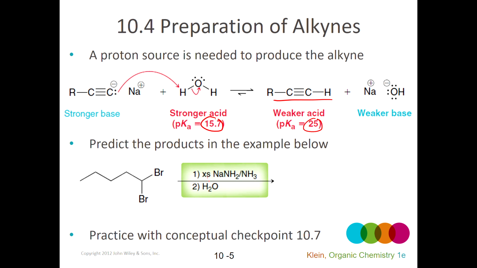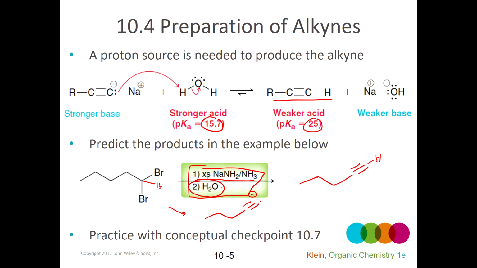So if you see those two sets of reagents in sequence, that's what's happening. The first set of reagents is doing the elimination and deprotonating the alkyne. So that first set of reagents would give me that compound, and the purpose of the water in the second step is to protonate that and make the terminal alkyne, or neutralize its charge. These have to be added in 2 separate steps. They cannot be added all together.